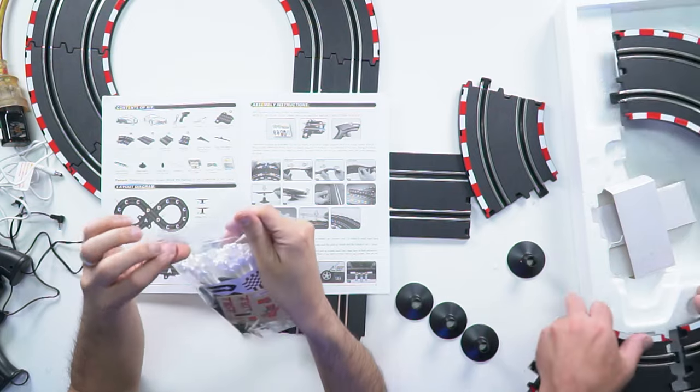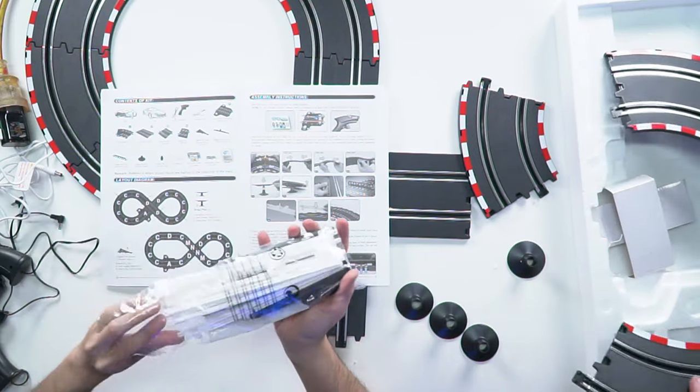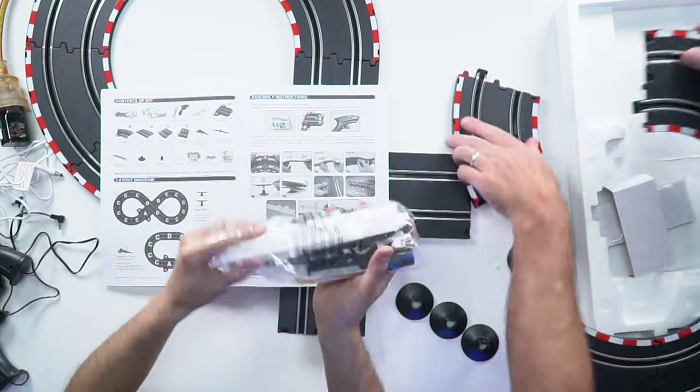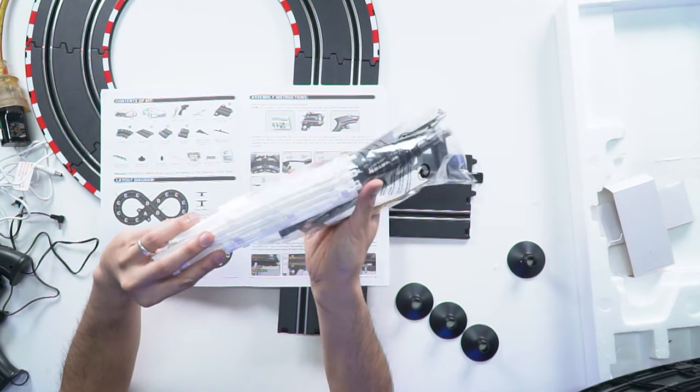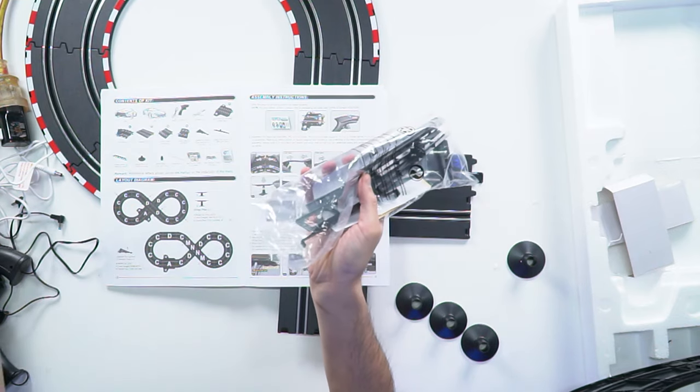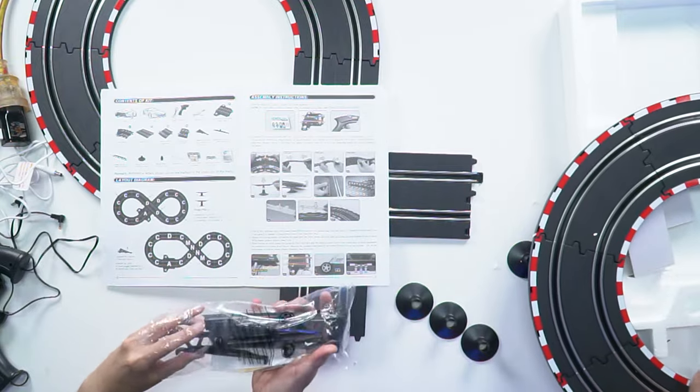I'm just going hell for leather on this corner. Really? Yeah. Hell for leather. All right, so this has got all the rails, which we're not going to be putting on at the moment. Let's put those aside over there. Well, we're not going to be crashing, are we? Oh, I hope not.